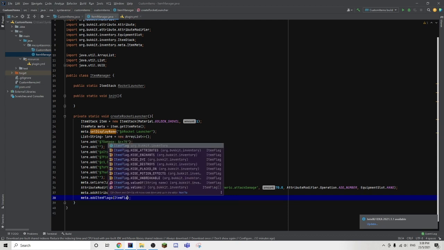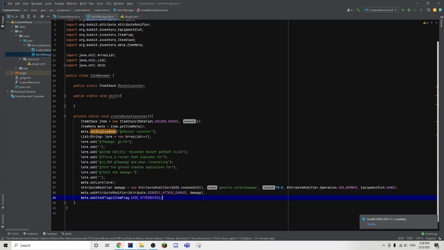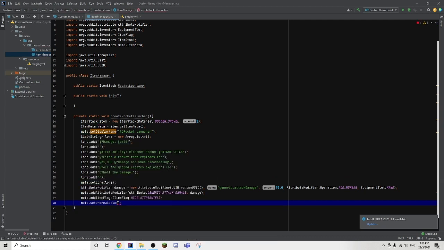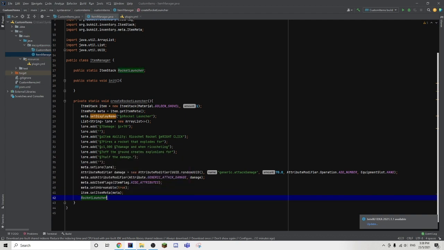That's not how we spell ItemFlag. ItemFlag.HIDE_ATTRIBUTES, so that the users won't be able to see the custom damage. Then now we can go ahead and do meta.setUnbreakable as true. Then we can do item.setItemMeta as meta. And finally, our rocketLauncher equals our item.